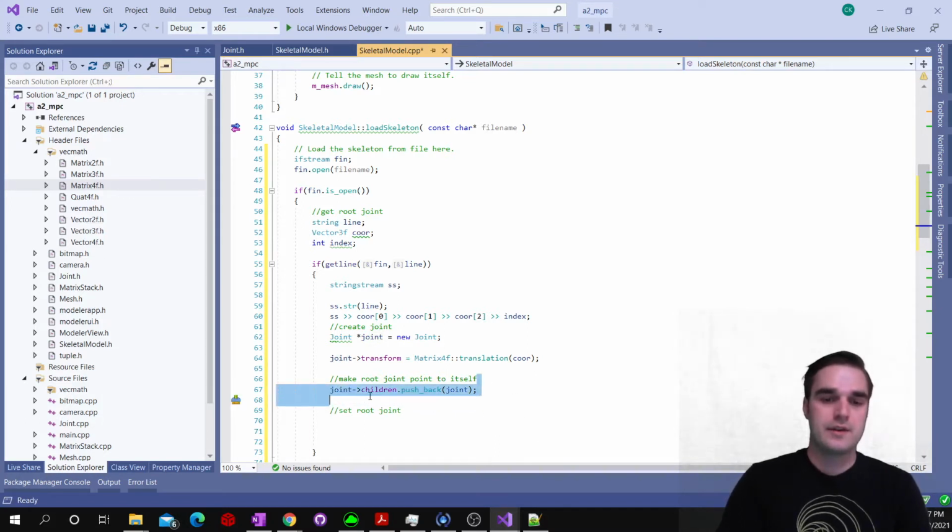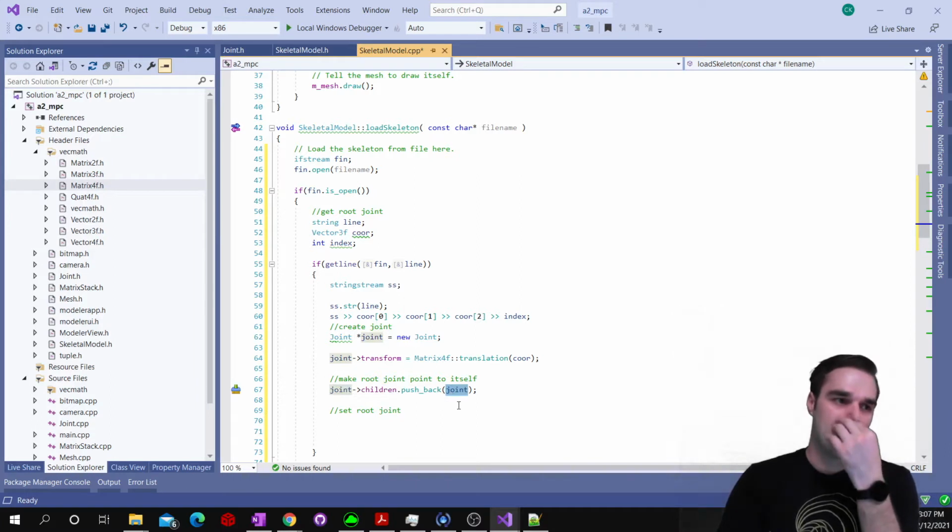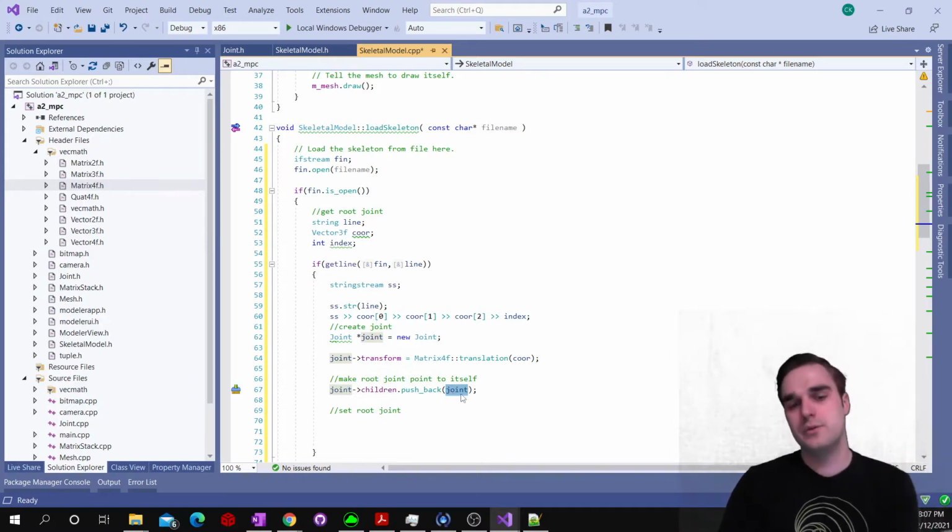I'm starting to think this isn't necessary. You can just leave the children of the joint blank. But later on I realized, oh, I do have to go through each of the children, and if I go through the root joint children, I'll be in an infinite loop because it's saying the child of the root joint is the root joint. So later in my solution I account for this.